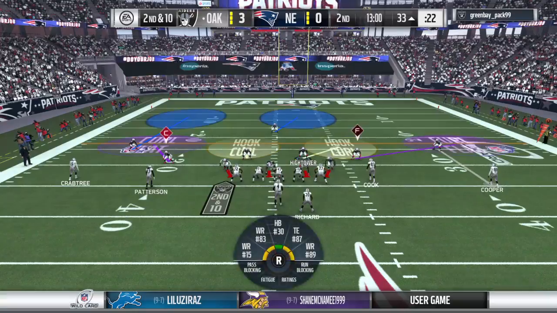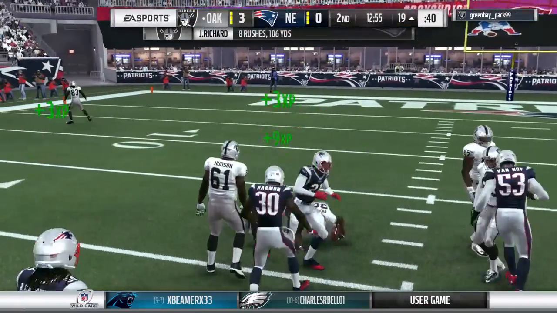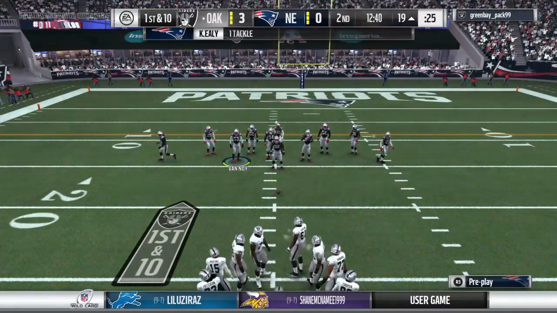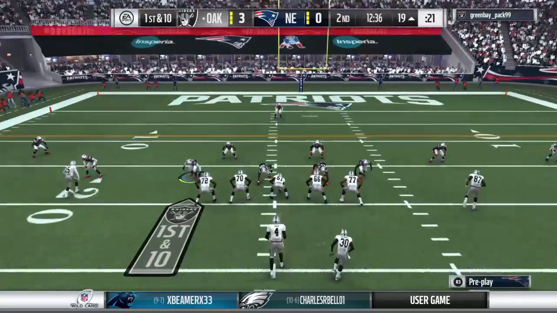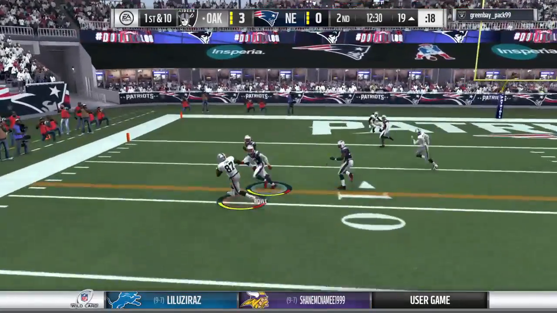They'll run it now out of the gun. And inside the 20 before he's brought down. And a nice carry there of 15 yards. And a new set of downs here after picking up the first on the ground. This guy's well on his way now to a big game on the ground. It's another good run there. Puts him over the century mark in yardage. And we're still in the second quarter.